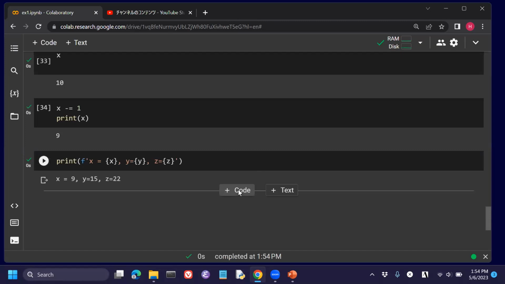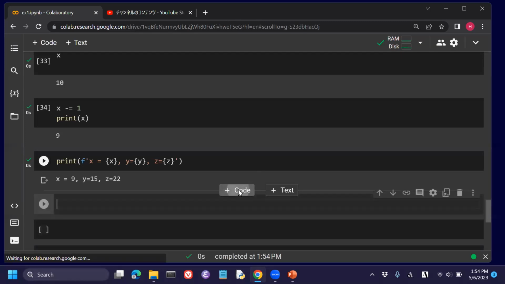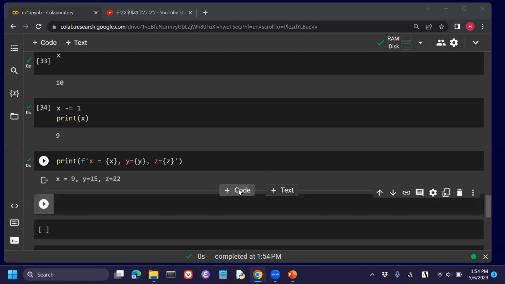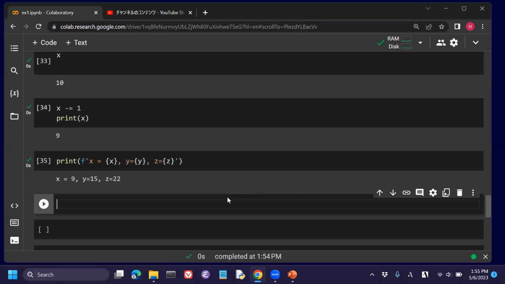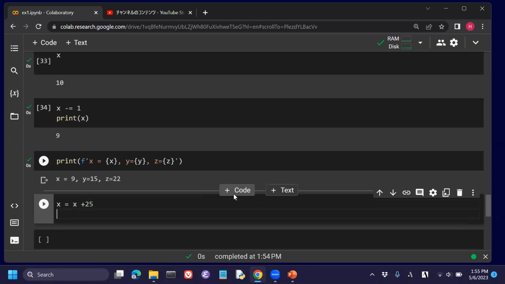Let's make extra boxes here by clicking code boxes. The homework was to add 25 to x, y, and z, then check the results. That's very easy, right? We can do it by adding to it. One way is x equals x plus 25, or the same thing in shorthand, y plus equals 25.